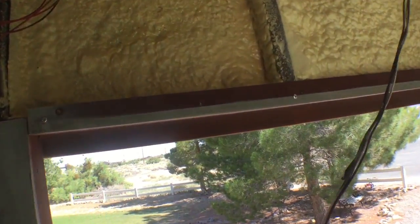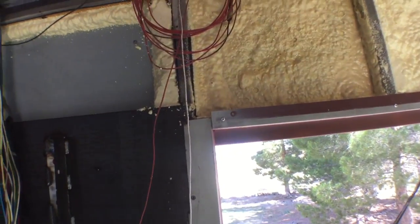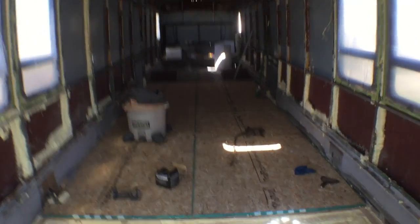I figured I'd shoot a little paint around the perimeter and on this little drip edge thing here while the window's not there, so I don't have to look at school bus yellow or red oxide primer. I got most of the subfloor in. I need 3 more pieces to finish the subfloor out.